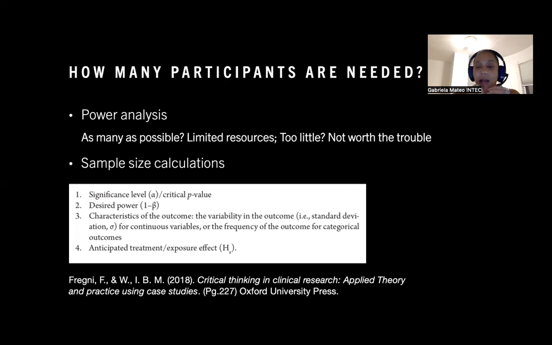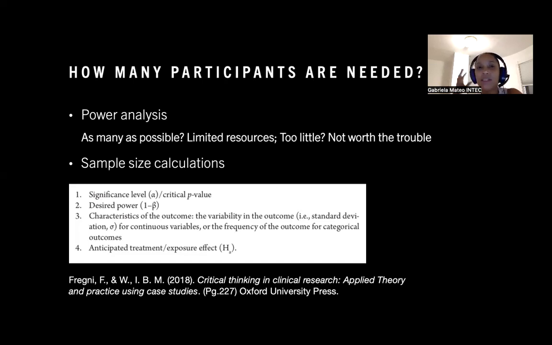Now, how do we find effect size? Usually the effect size is going to be in our literature reviews. It's going to be based on prior studies and pilot studies that were done, and studies that have already studied other populations and found a good effect size for your study. If your study is too novel, then you may have to run a pilot study so you can figure out what is the proper effect size that you're looking for.